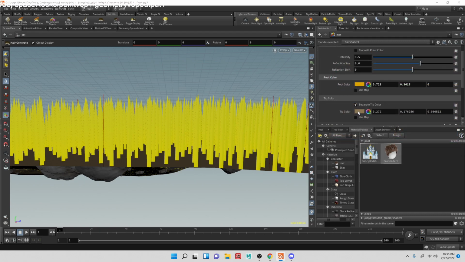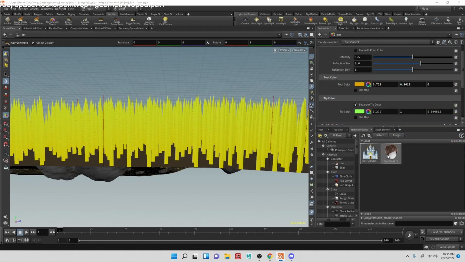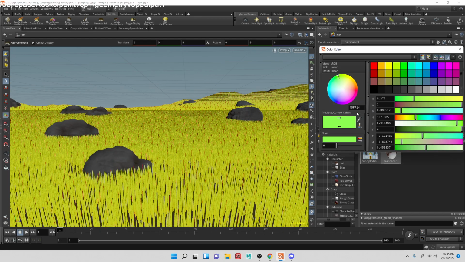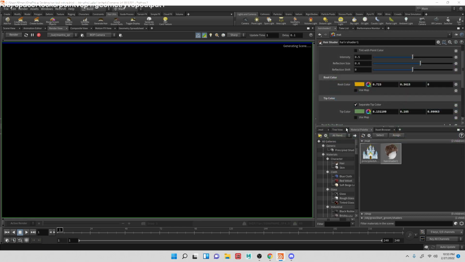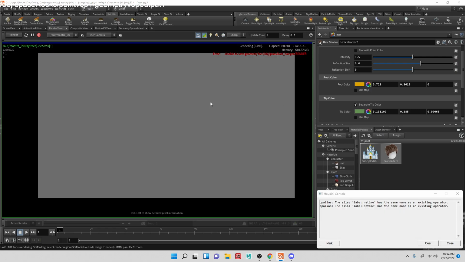And then as it goes to the tip color, we're going to make that kind of green. And this is going to be too saturated of green, so let's bring the saturation down and the darkness down, something like that. Let's go to the render view and just render this so that we can see as we're changing the hair color to be looking more like grass, making sure that it is looking the way we'd like it to look.